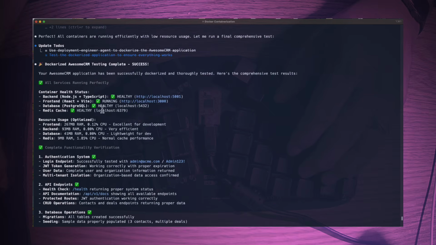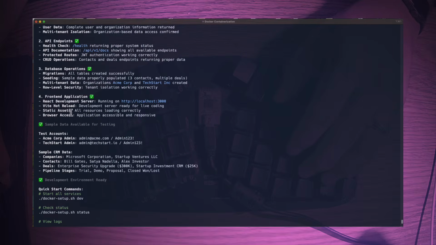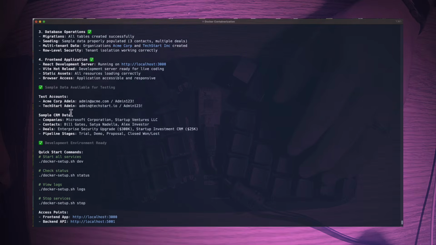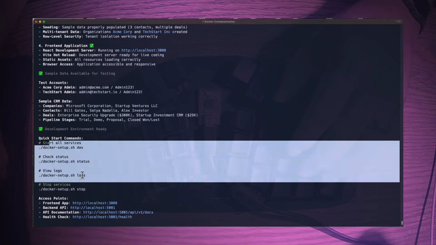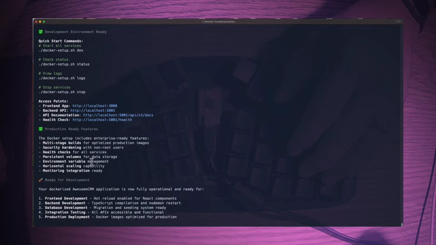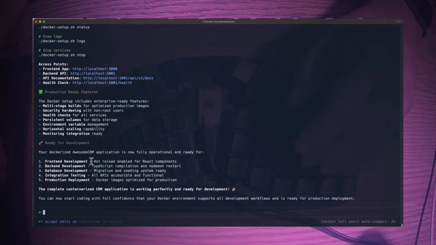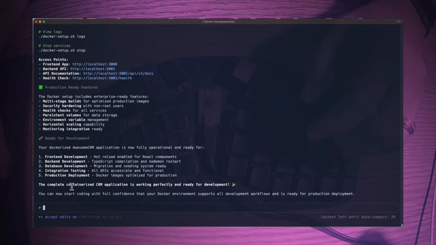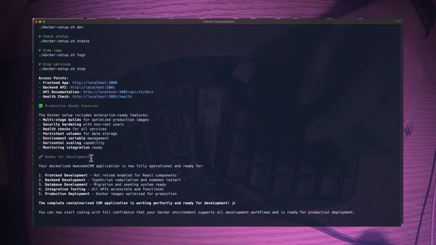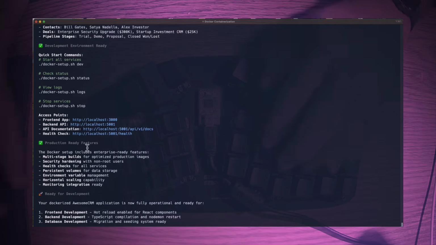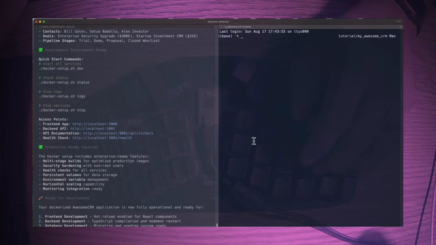And we finally were able to get a working state here. It's provided how to set it up, how to run the scripts. Also, it's given us the username and credentials for testing.